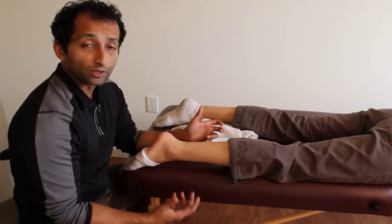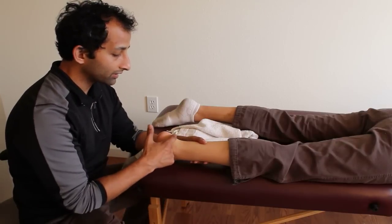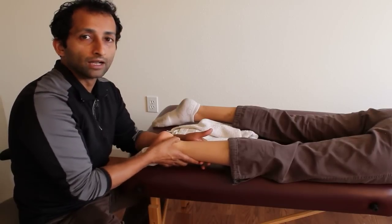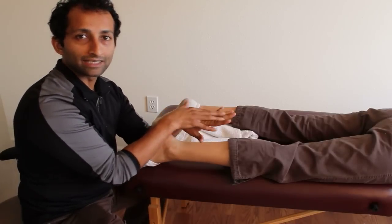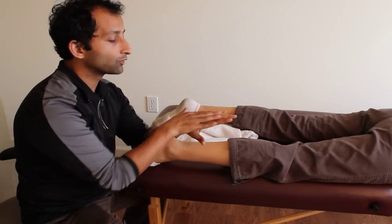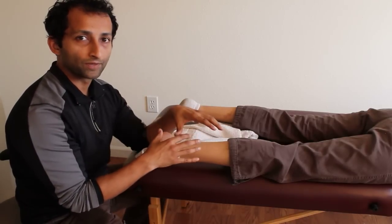It could be due to micro tears or repetitive irritation that's taking place on that tendon, which has made that tendon get thickened, painful, and the collagen fibers are not laid down properly. They don't glide as easily. The tensile strength is down, so they're weak and they don't have good mobility, because they're kind of adhesed and scarred down.